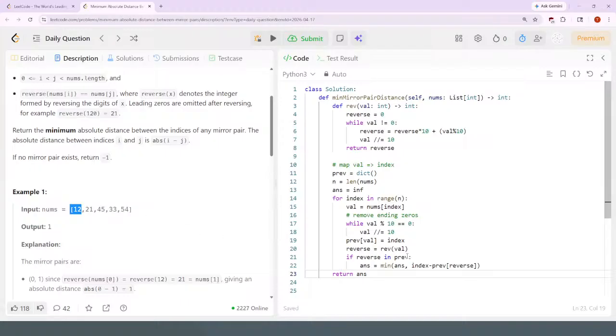It's not in that. So it goes on to the next one. Index is 1, value is 21. Doesn't do anything here. Previous of 21 is now 1. Reverse of 21 is 12. If 12 is in previous, which it should be, answer equals min of answer and this index minus previous of that, that should be 1 right there.